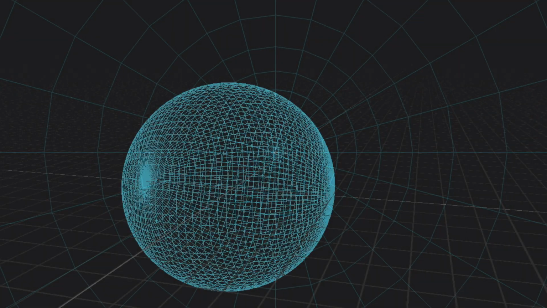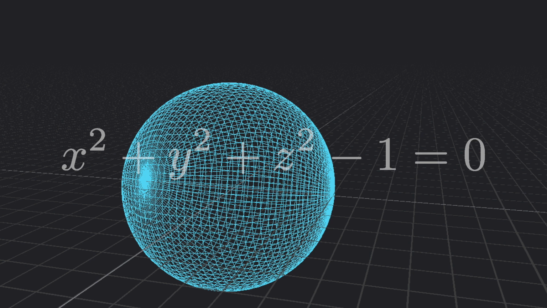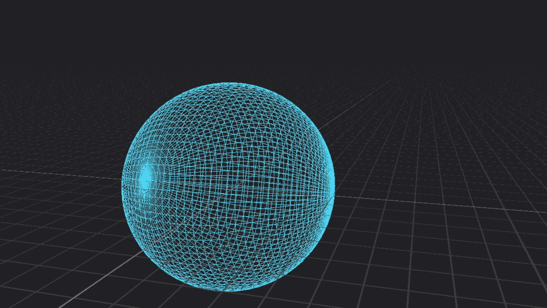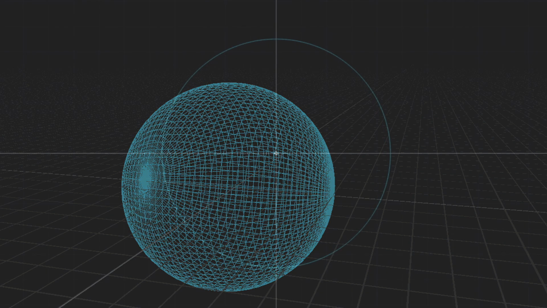An example of a polynomial in 3 variables is x squared plus y squared plus z squared minus 1 equals 0. That's a polynomial, and its solution is the surface of a sphere. Whereas for polynomials in one variable, the solutions are just a distinct set of points, when we have more than one variable in our polynomial, our solutions are going to be surfaces. What we are looking at is the intersection of the surface of the sphere with the xy plane as the sphere is passing through the plane.